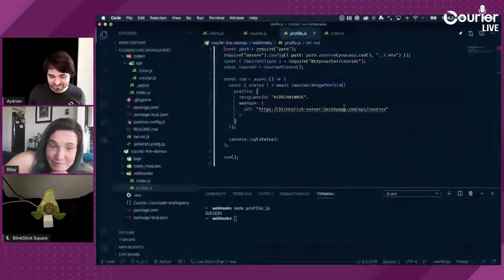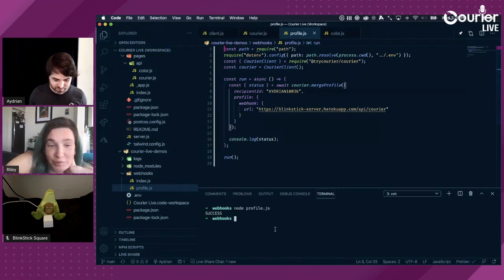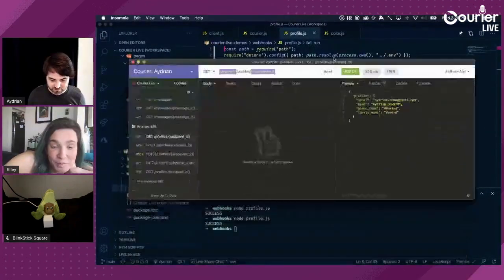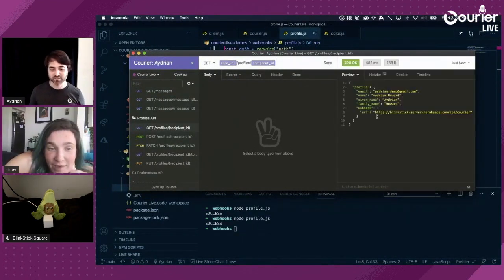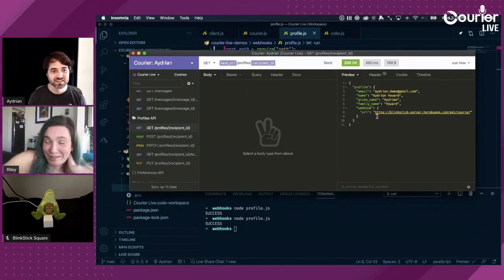I probably created a new one somewhere. All right, so let's move this outside of profile. It's just weird to have it inside the profile. Well, it's a good thing we checked. All right, so that's a success. Let's go back over here and run this again. All right, so there's our webhook ID. Sweet.